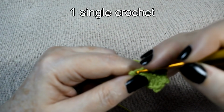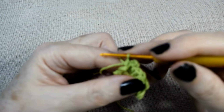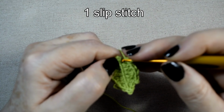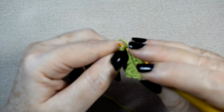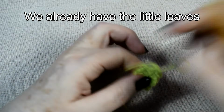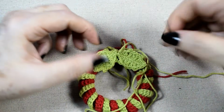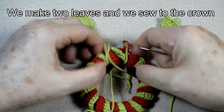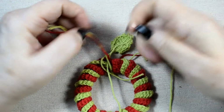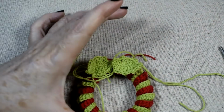In the next, one single crochet. In the next, one slip stitch. We already have the little leaves. We make two leaves and we sew to the crown. We sew everything well and cut the threads.